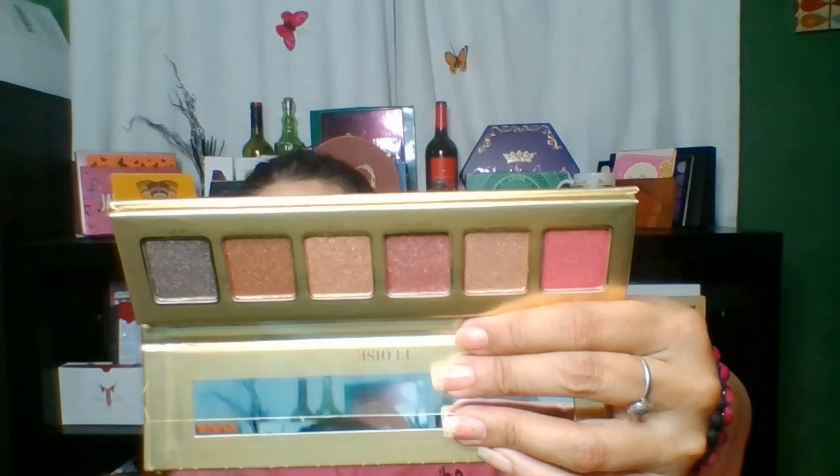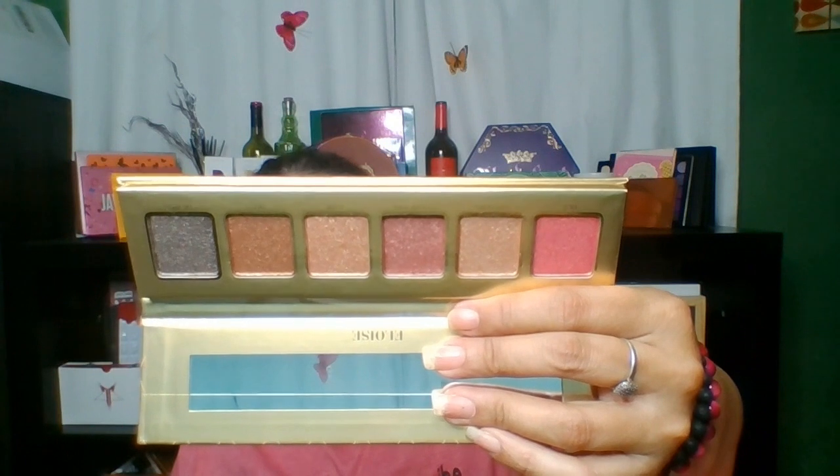The next item — I'm really, really excited about this. This is the Eloise Beauty Sahara Night Eyeshadow Palette, and this retails for $35. It features six unique, super sparkly, and highly pigmented shimmers. It's in a little sleeve right here. Let's open it up — pretty packaging with raised lettering. And these are the colors right there. It does have a little mirror.